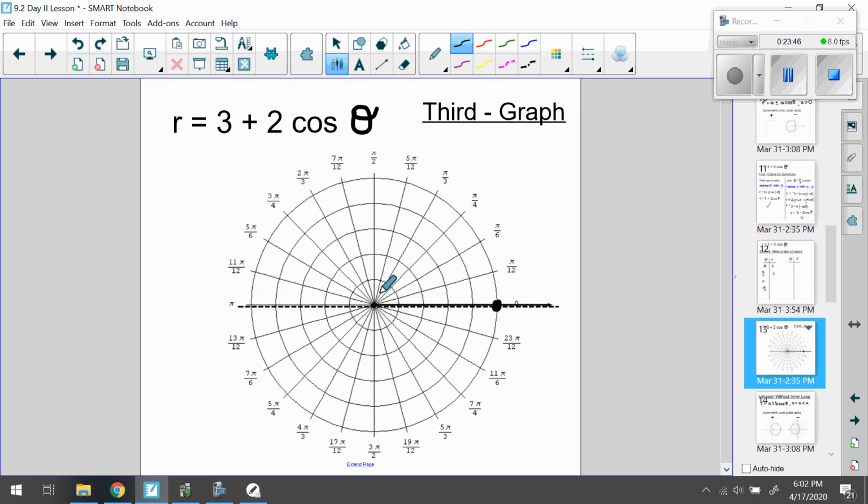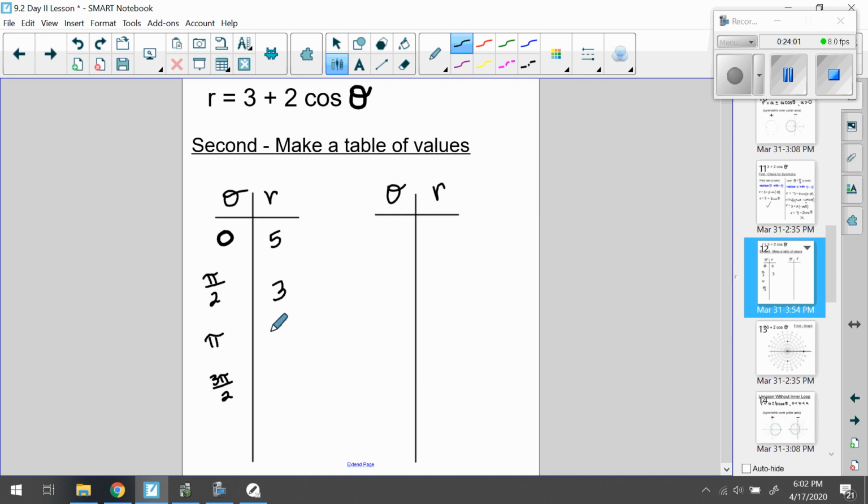So I'm going to do pi over 2 up 3, which is going to be right here. Now this one, since it's clearly above this dotted line, I'm going to put its matching point down here. And really all that tells me is that 3 pi over 2 is also 3. So these two kind of go together, so I save a little trouble. I don't have to actually find that value.